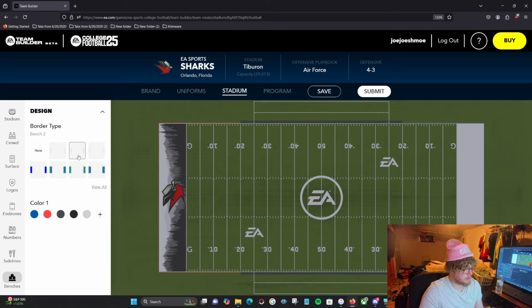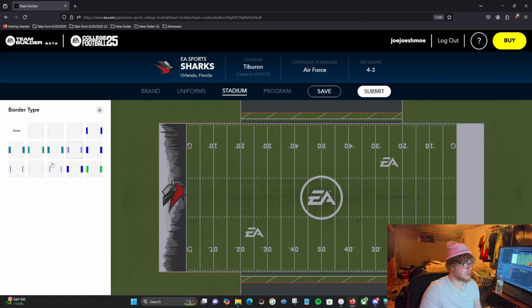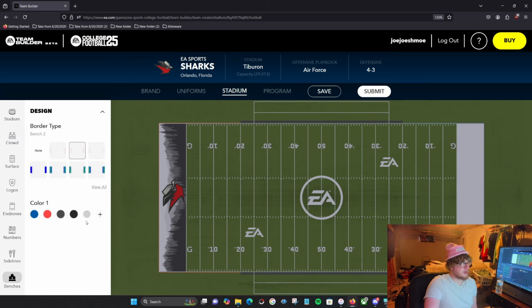I've used a couple of the created teams I've made, and I honestly can't really tell you, because I'm not 100% sure myself, but it says it's the benches, so I guess it just changes how the benches look, and you can change their coloring. I usually pick between the first one and the third one, and when I used it, I just made it gray silverish, because it said it was the benches, and that's usually what the benches are at the high schools I made.